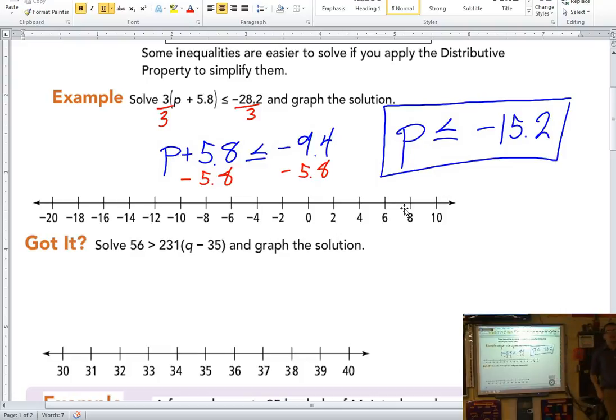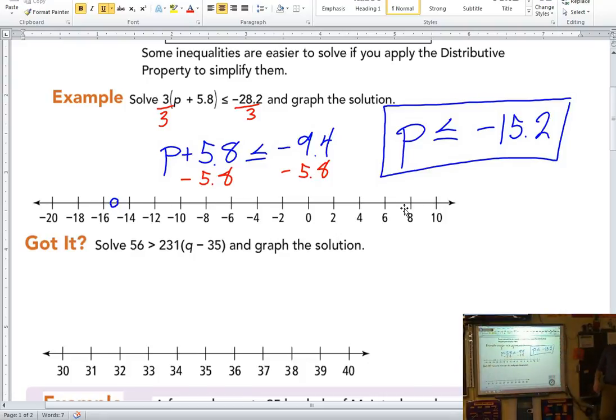How do I do my graphing process? The first step is fairly easy. Katia, what's the first step when we go to graph this? Yeah, find your point. So we got to put our point somewhere. So we put negative 15.2 on the number line, so we go and we find negative 15 would be right here. Negative 15.2 would be a little bit further down. Don't fall into the trap and try to come up. So we put our circle right there.